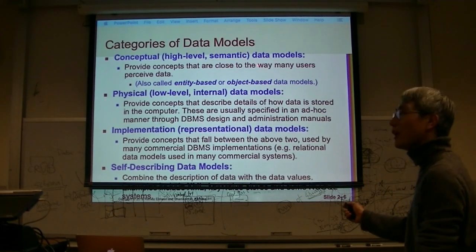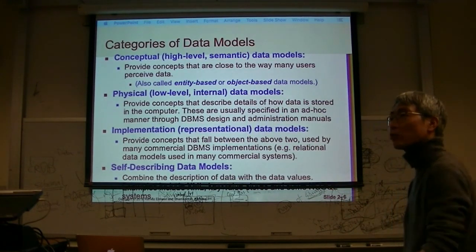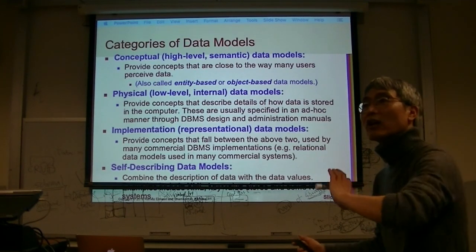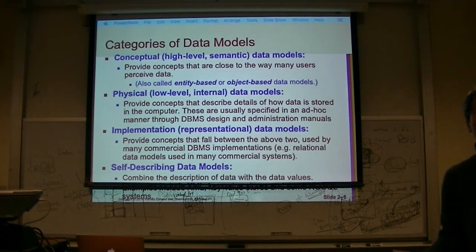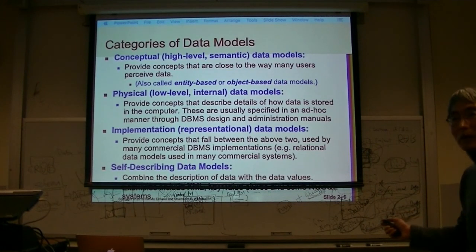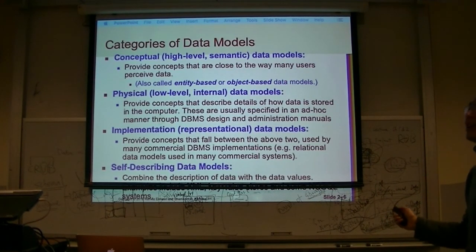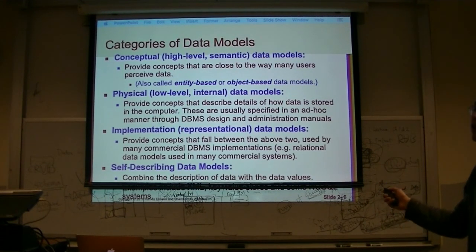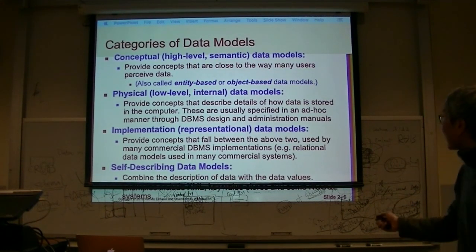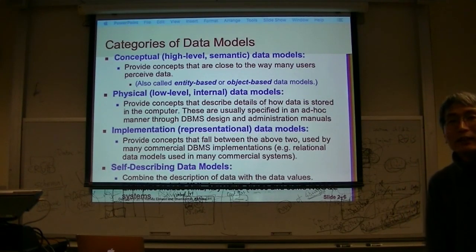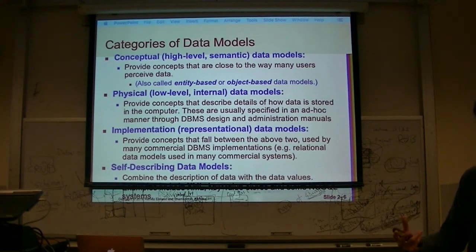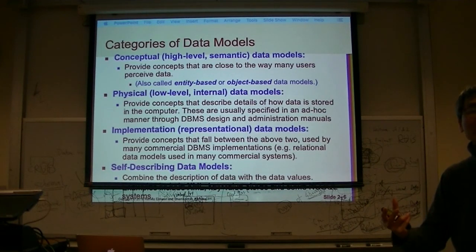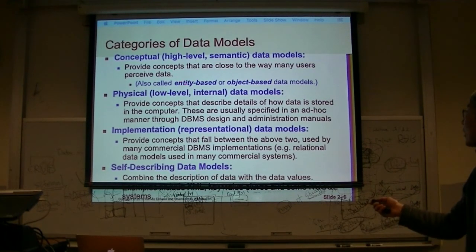So conceptual level is the first step. Next class, we are going to start right away with conceptual level design. Then followed by physical level design. Then finally, you can implement, which is implementation, and you don't have to worry about it. So these two you need to keep in mind. For the conceptual level design, we are going to use ER modeling, not the object-oriented model. You have heard about the ER model, or ERwin, the entity relationship model. We are going to use that.